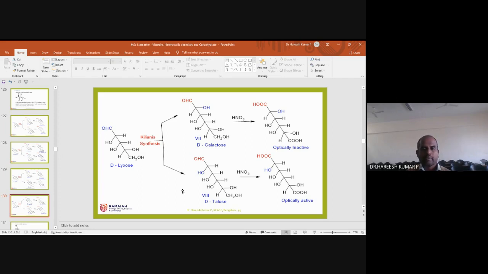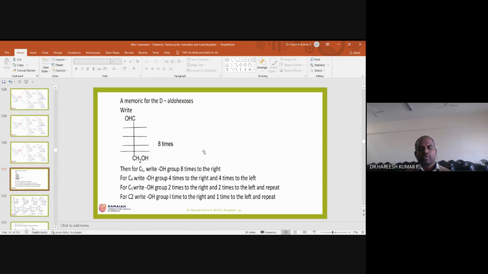That rules I am explaining in the next slide. So this is the one. If you want to write the 8 aldohexoses, first you have to write the skeleton. This is the skeleton. In the first place, you write CHO. Next, you leave the blank. Second carbon atom, leave the blank. Third carbon atom, leave the blank. Fourth carbon atom, leave the blank. Fifth carbon atom, leave the blank. And the sixth carbon atom, you fill with CH2OH. So like this, you write 8 times.